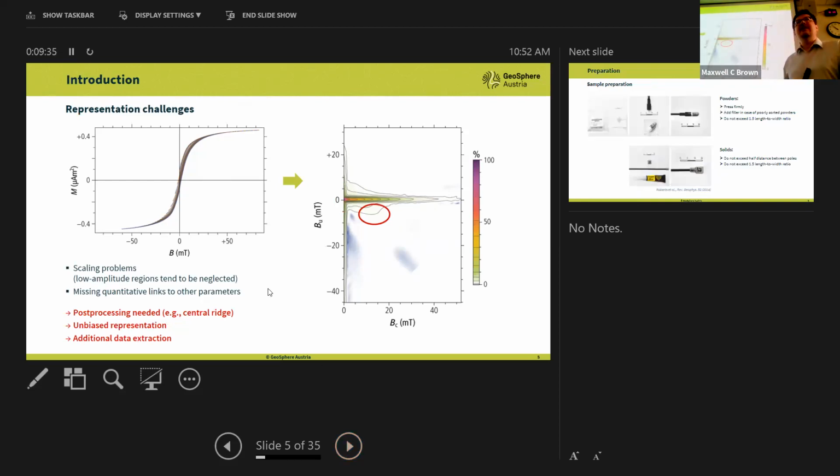Finally, there are challenges in how to represent the FORC function. And these challenges actually have prevented until now looking at FORC diagrams in a more quantitative way, in my opinion. The reason is that when you look at the FORC diagram, you're not looking at the magnetization, you're not looking at how much, for instance, this feature here, the central ridge, is contributing to the total magnetization. Yet this is a very important thing. How much does this ridge contribute to the total magnetization with respect to other very low amplitude contributions, which tendentially are disregarded? So this is a big challenge as well.